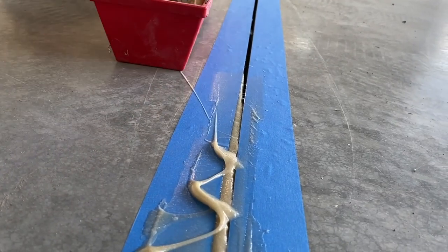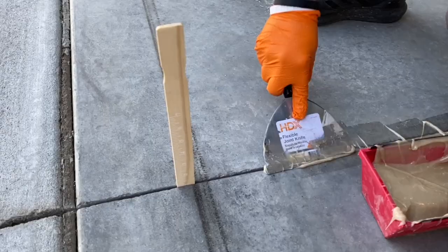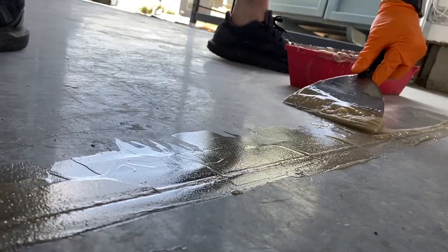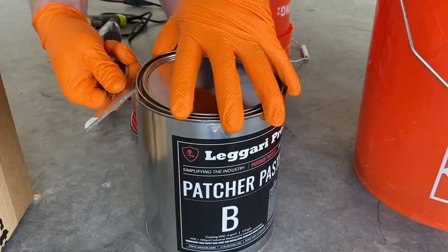Welcome to Leggari. This video is going to show you how to fill saw cuts or cracks in your concrete prior to your epoxy application to create that seamless floor. You can also pigment our patcher paste with any metallics to create decorative wall finishes or awesome art projects.